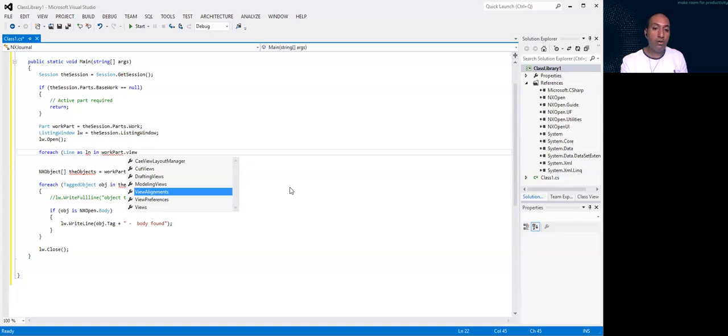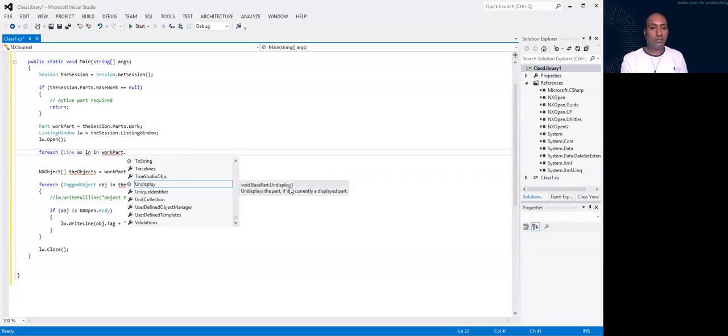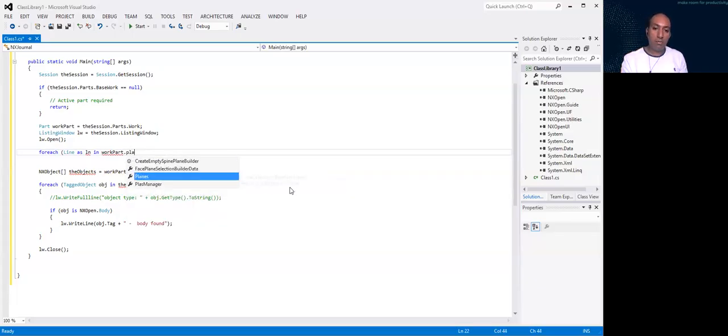Now I am trying to find out which object type I typically won't find through this method, through the work part. Let's say units. Units I also found. It is okay. Planes. Okay, planes is also there.